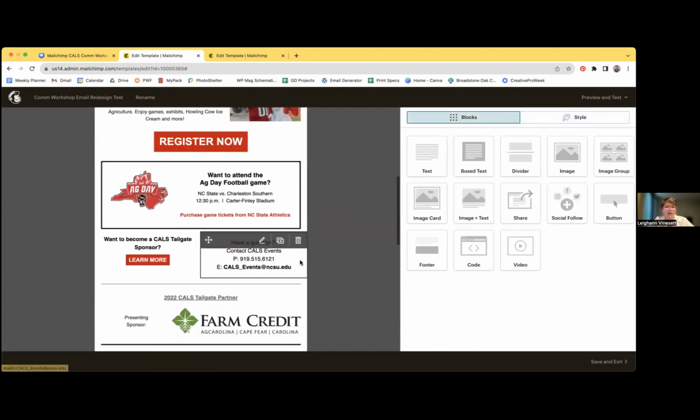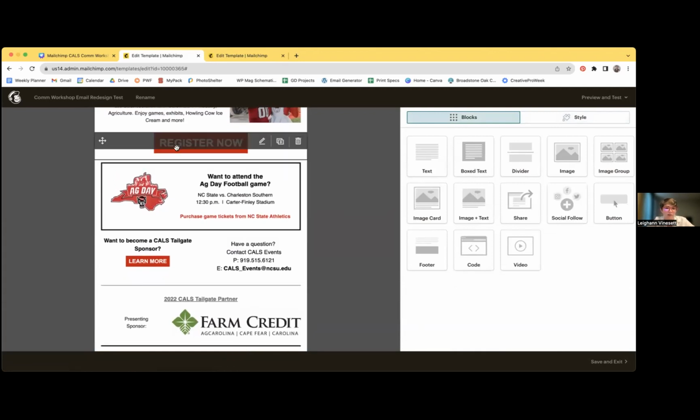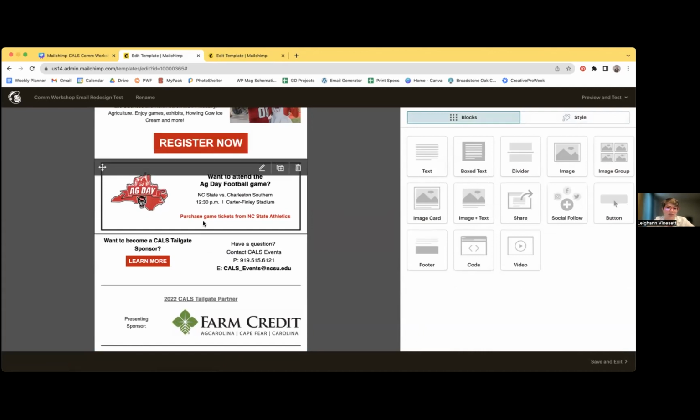For the sake of time, I'm going to keep moving and show you my 2 different buttons here. Here's one, here's another one. And then this is also a call to action. What I really like to do with calls to action with buttons is add an arrow that's like, hey, this is not just text. This is leading you somewhere.